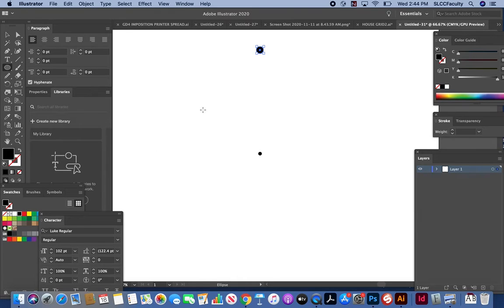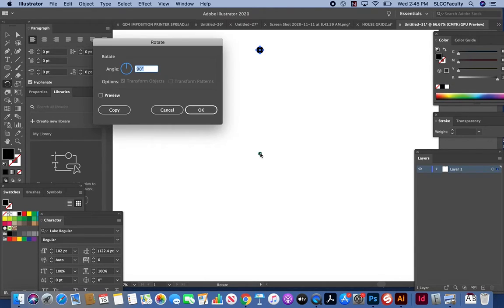Okay, now I'm going to go to the rotate tool, click on that on the toolbar, and you see my little star cursor here, or crosshair cursor, and I'm going to put that right in the center of my axis, hold the Option key, and click. And this gives us this dialog box. This dialog box allows us then to input what the rotation is going around that axis.